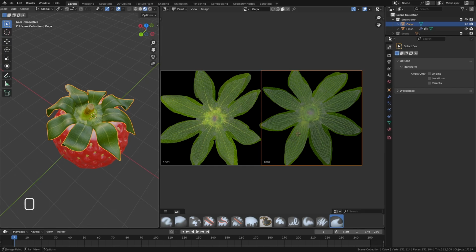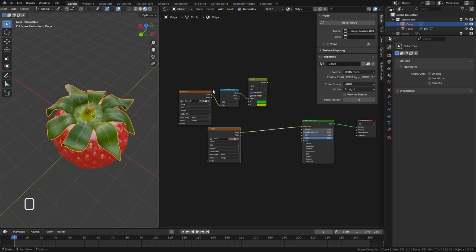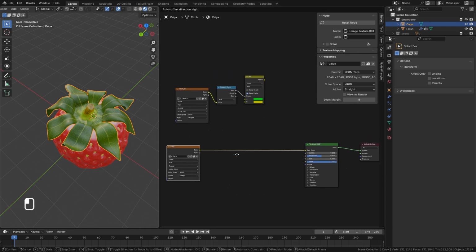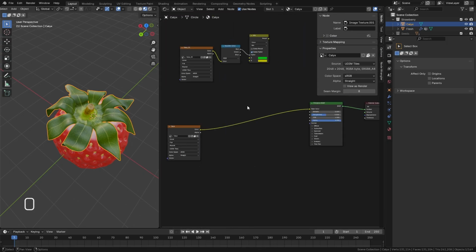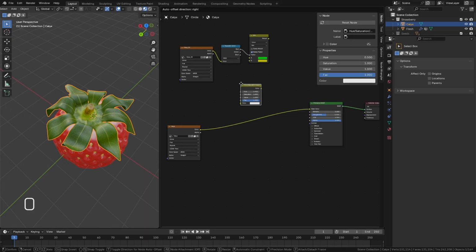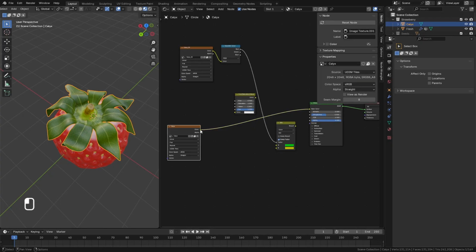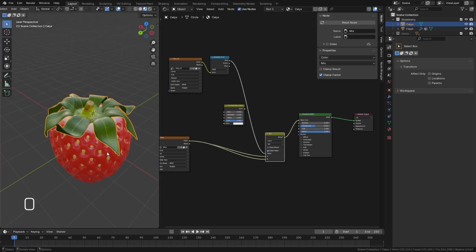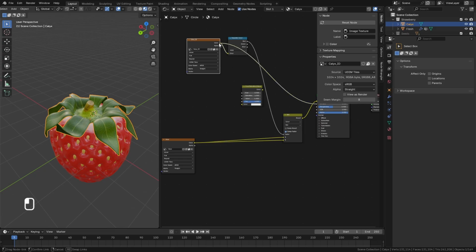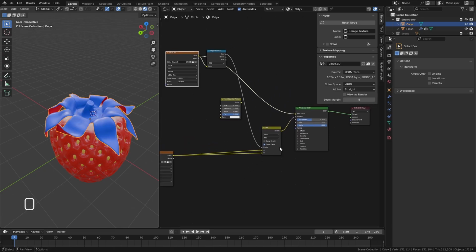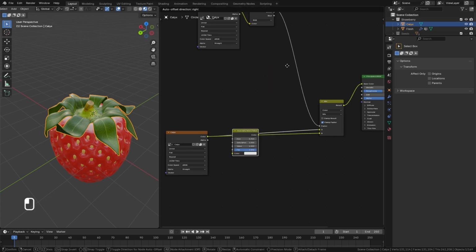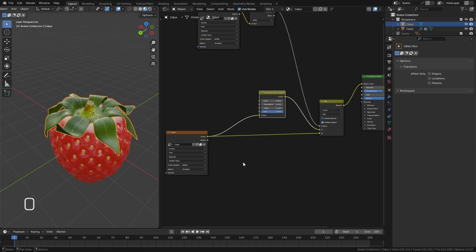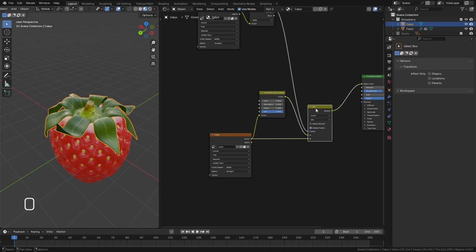So let's switch to the shader editor. As you remember, we have one texture called Calyx ID, another Calyx. So we need a hue saturation right here, a mix color, connect both of these to the A and B inputs, connect that to base color, and the top one, let me see which one is top. So the blue is top. Let's connect the blue to the factor and put the saturation right in the middle of the top connection. So the setup is something like this.